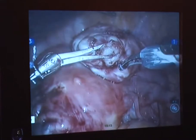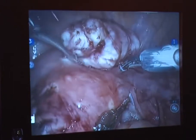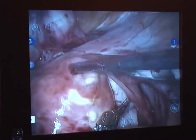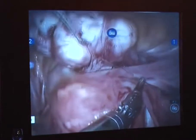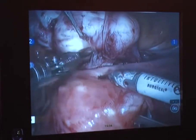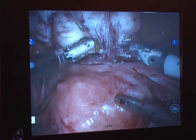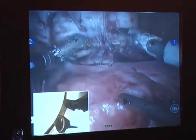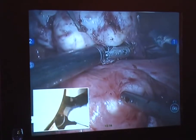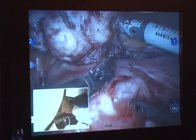Taking a little bit of time here with the defense give you. Don't suction anymore, please. I'm losing my pneumo. Almost have it off. I'm just trying to figure out here what's the best way to retract this thing. You see where it's a little bit more vascular right here. You can see here, see the uterine pulsating? This is why you want to take your time. You see the vessel right here? There's uterines right here. So you want to take your time coming through there.